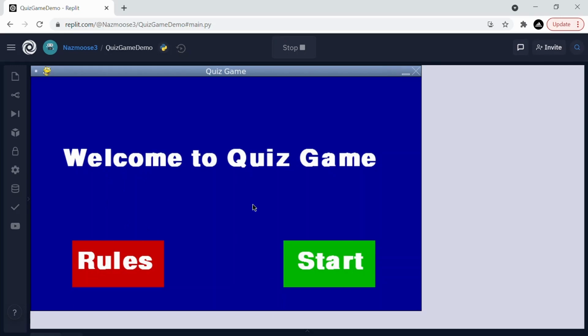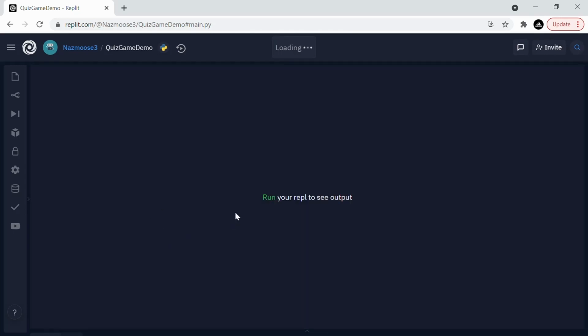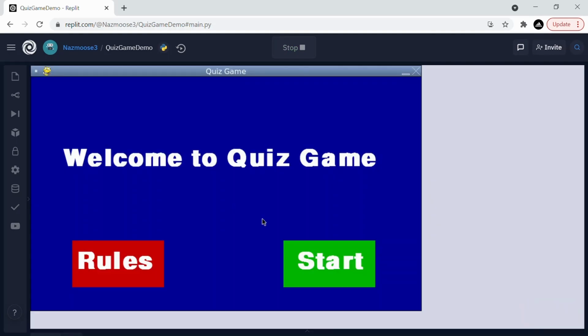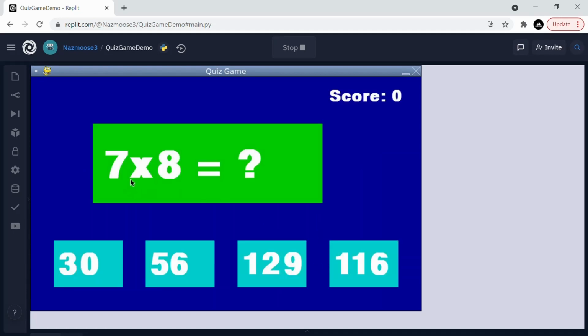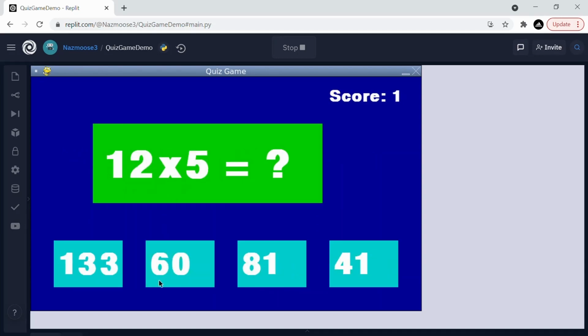Okay, so this is a very simple menu, but it's to show you guys how to make a menu, take user input using mouse. Okay, start. Okay, so 7 times 8, 56.